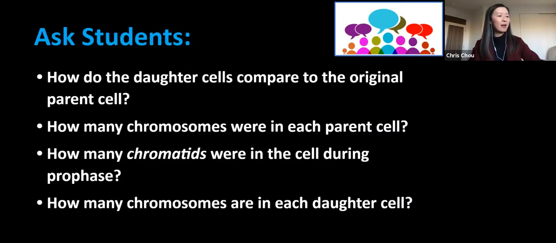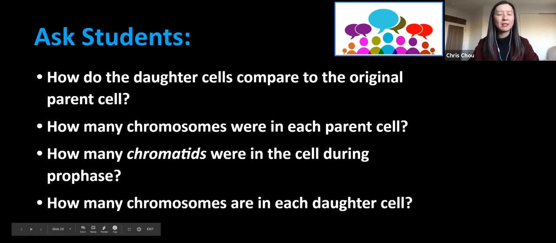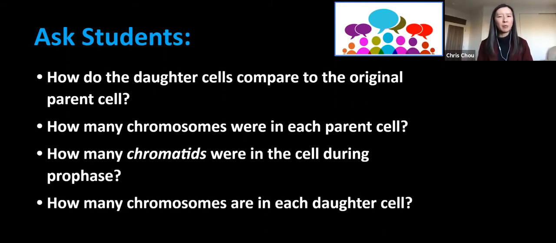Okay, so as we go through mitosis, I asked my students several questions to see how their understanding of daughter cells versus the parent cell, how many chromosomes are in each cell, and how many chromatids. So the language is super confusing for students, with them understanding centromere, chromatid, chromatin versus chromosomes. So it's really important to clarify the language that your students use and have them, as much as possible, verbalize out loud with their own lips some of these different terms so that they can demonstrate understanding.